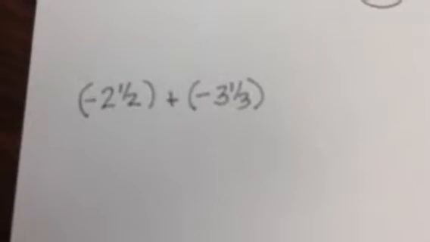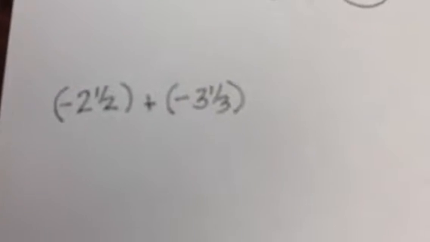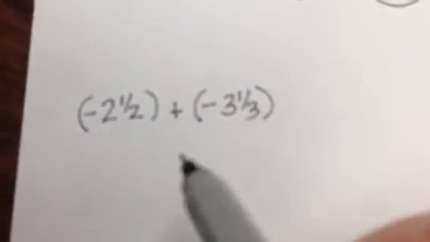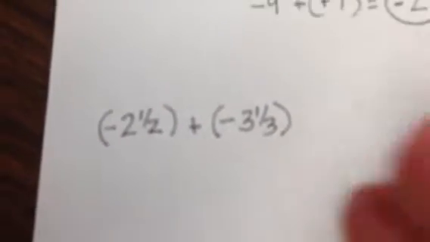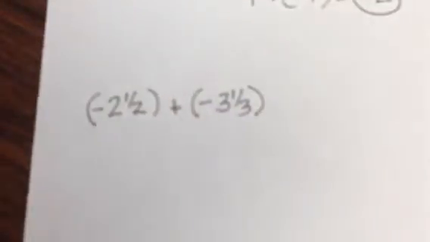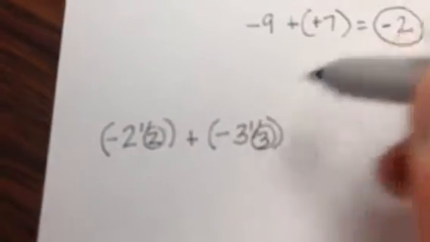Oh, Mrs. Van Zalen, why are you throwing fractions at us? Because it's the same thing. All right, so I have 2 negatives. So what's my answer going to be? You should know. Negative. Okay, now we just add them. Well, but can I add them? They have different denominators. No, I can't add.